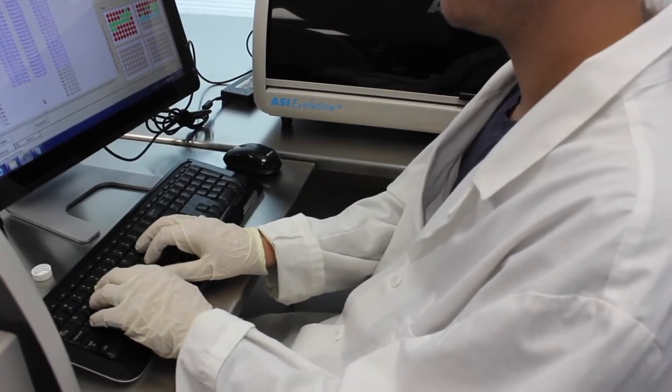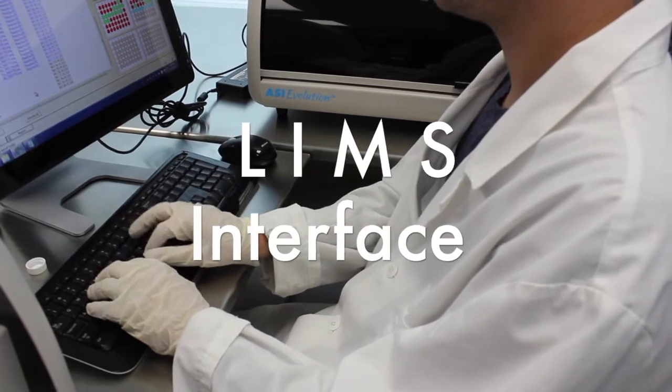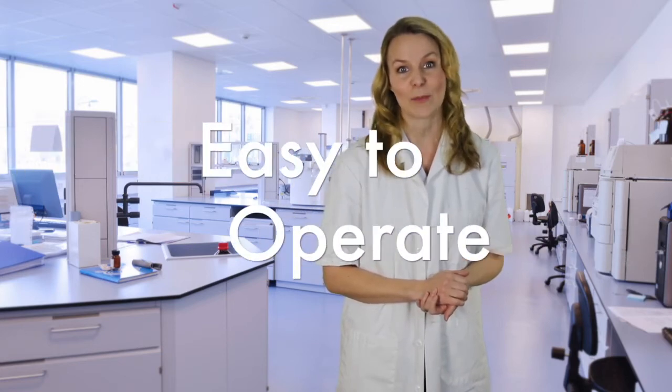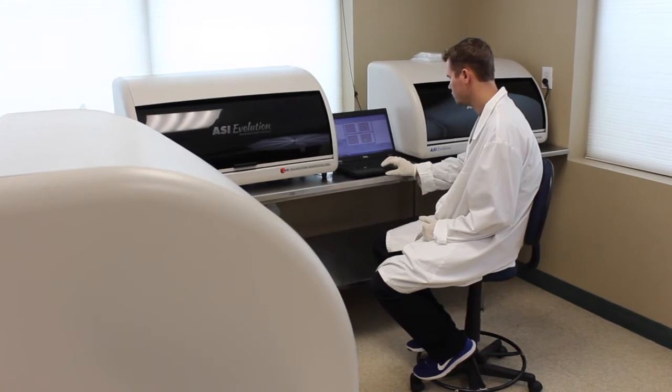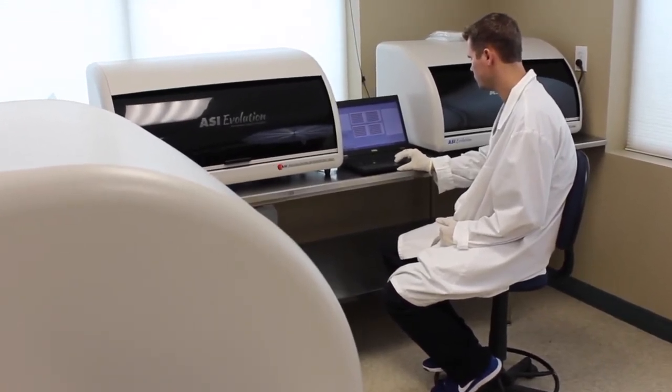The OpenDeck allows easy access to the four 48-well micro-titer plates, reagents, and to perform routine maintenance. The ASI Evolution interfaces with your LIS to save man-hours and archive results. The ASI Evolution is a dedicated analyzer that is easy to operate, which allows you to use personnel with minimal training, freeing up your highly trained staff for more technical duties. A single operator can efficiently manage multiple ASI Evolutions as demand requires.